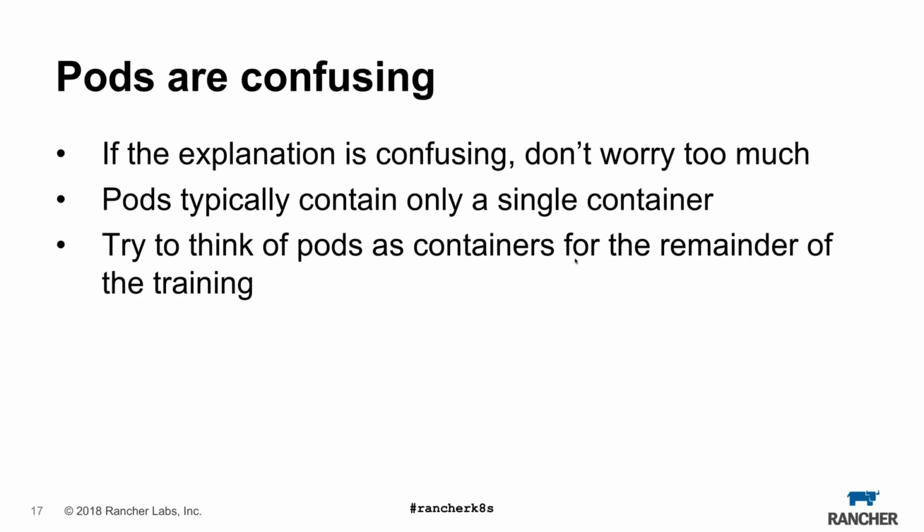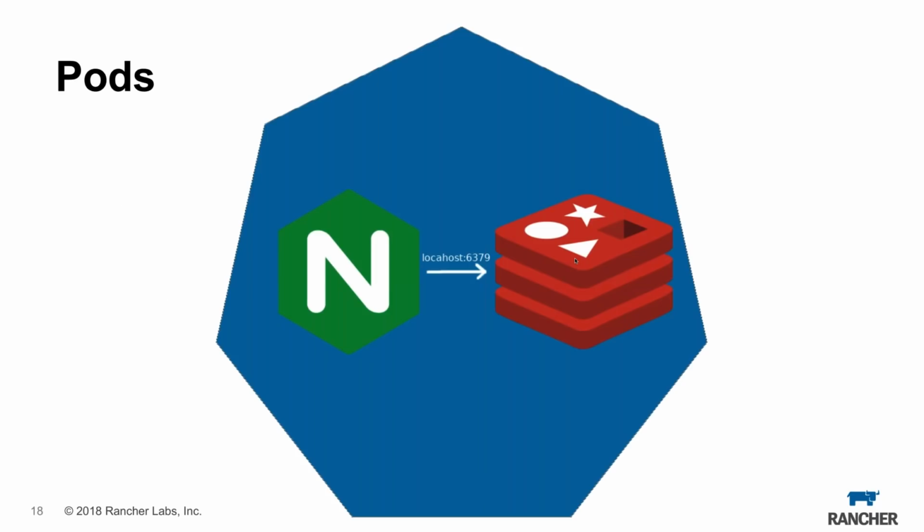However, they can be a little confusing because you can run multiple containers. A lot of times they are a single container. Sometimes they are multiple containers. When you talk about other services, some services will inject what is called a sidecar. So say you have a single container inside of a pod, you can inject a second container, which is referred to as a sidecar. For the majority of this, just think of pods and containers as a single thing, and that'll make it a little bit easier going forward.